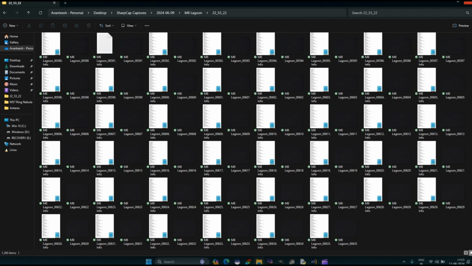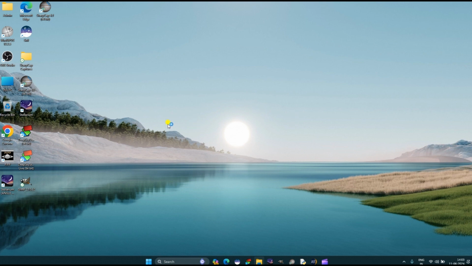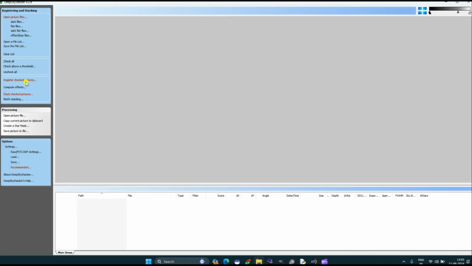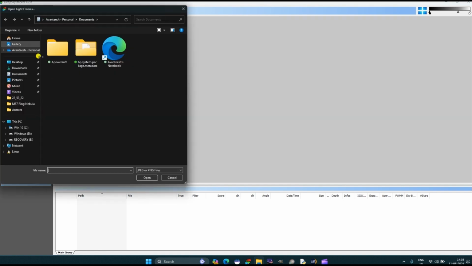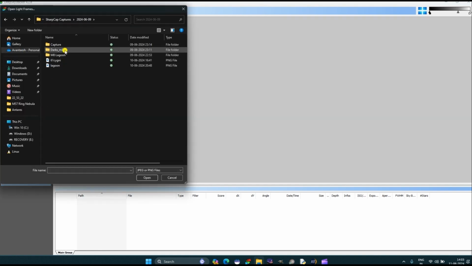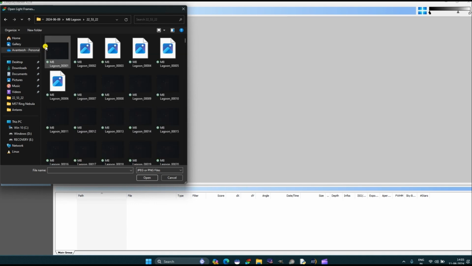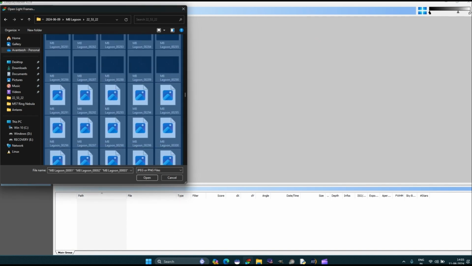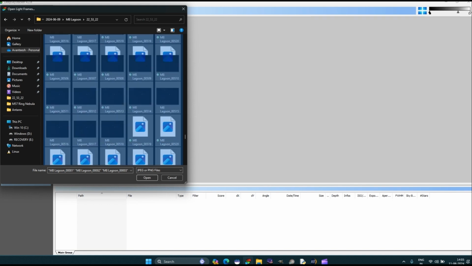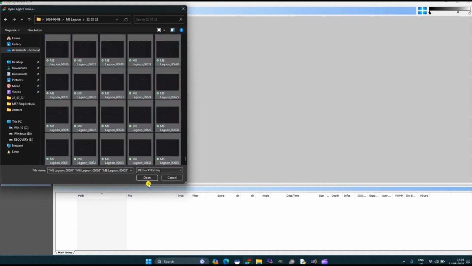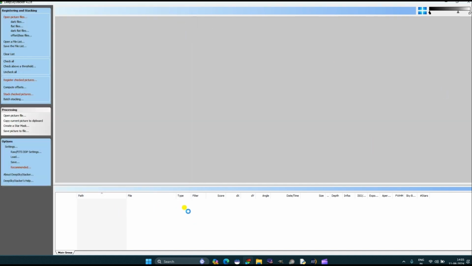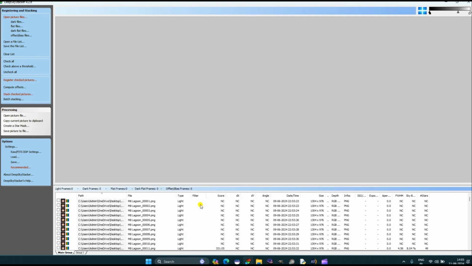But first, I'm going to stack them with Deep Sky Stacker. So let us open Deep Sky Stacker right here. Okay, so let's quickly load up the files. Frames here, so this is going to take a while to process, actually, because there are just too many images to work with. But the reason why I chose to take such short exposures is simply to avoid star trailing.